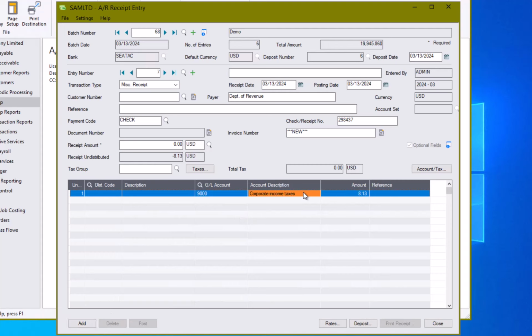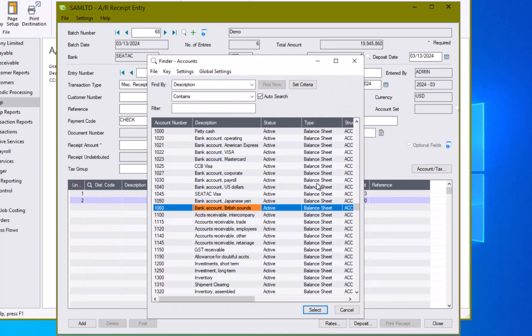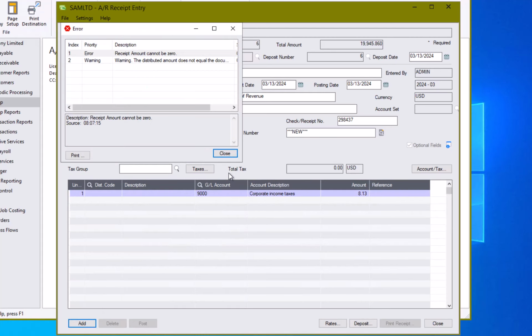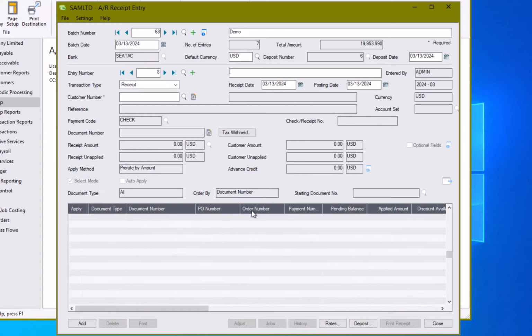It's just a small little refund. And so I put that dollar amount in here. If I had multiple GL accounts, I could hit my insert key and use my finder and select a different GL account. But in this case, I'm just going to do the one GL account. And when I'm ready, I can hit the add button. Oops, I forgot to put in the amount of $8.13 there. And hit add.